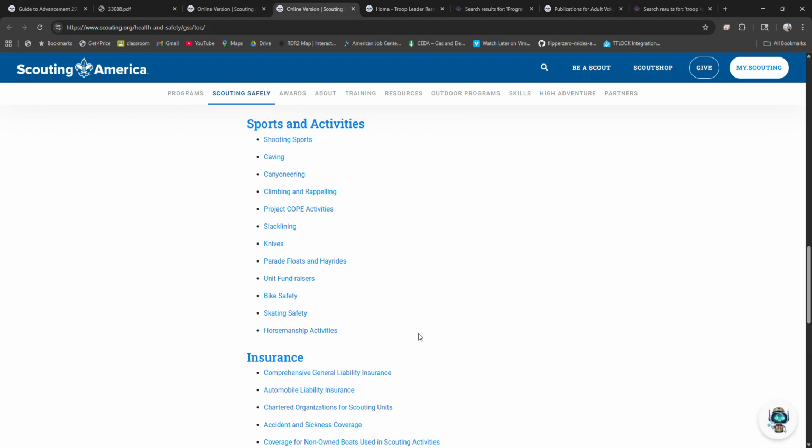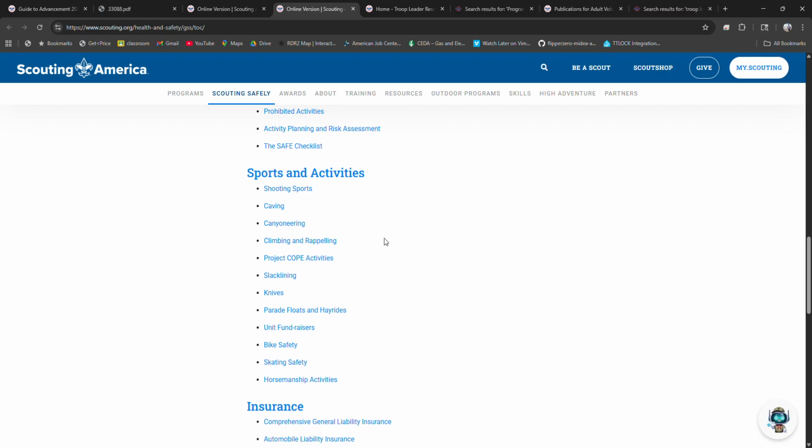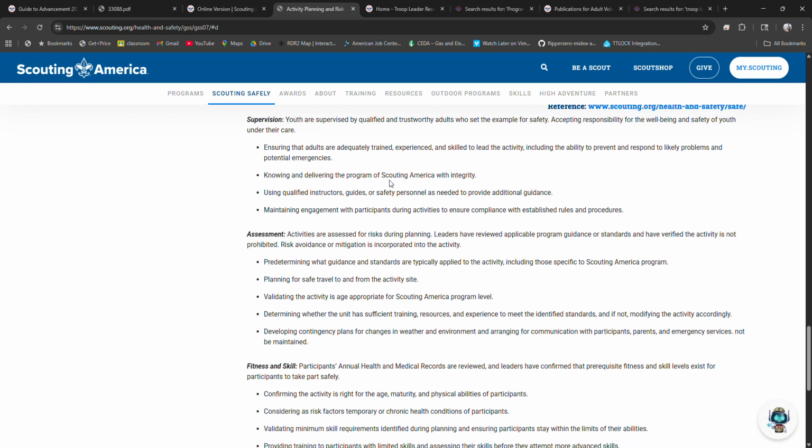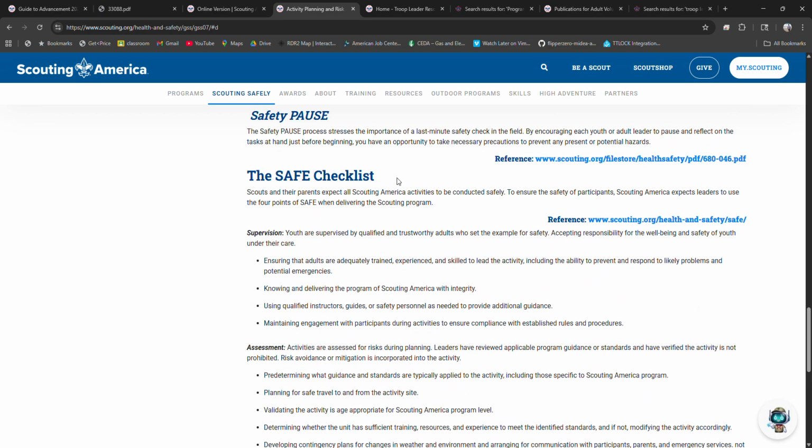Say you want to review safety guidelines regarding horsemanship. But again, it's easy to miss something. And even within these links, there are further links. For example, the SAFE checklist, which we'll discuss a little bit, references an even further website. So I do recommend having paper versions of these things.